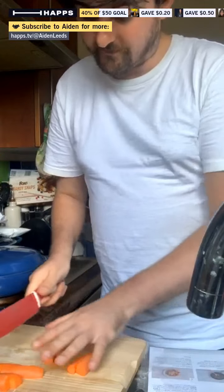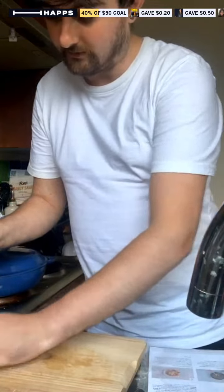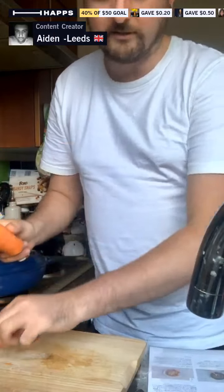So I'm just chopping these carrots up into small little strips like that.